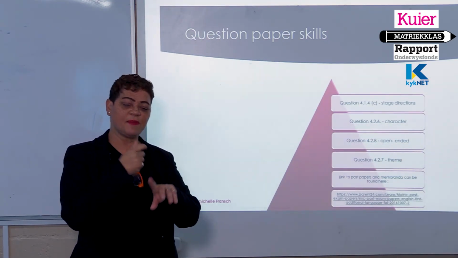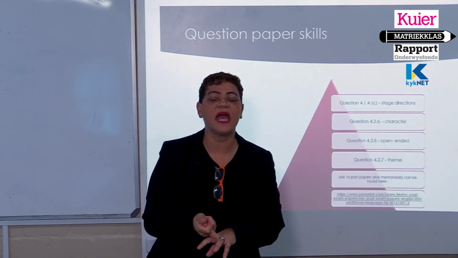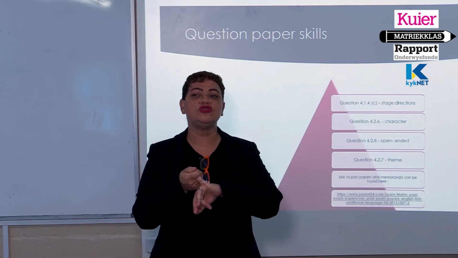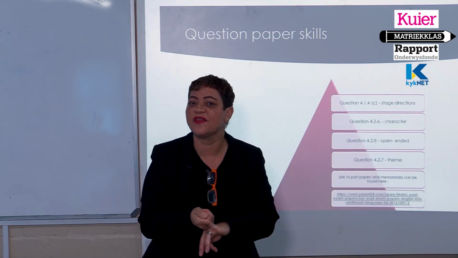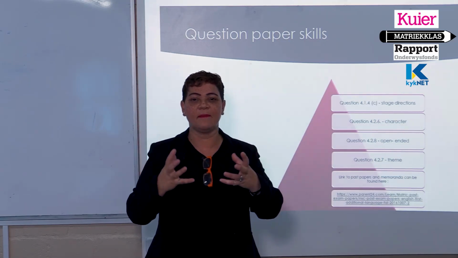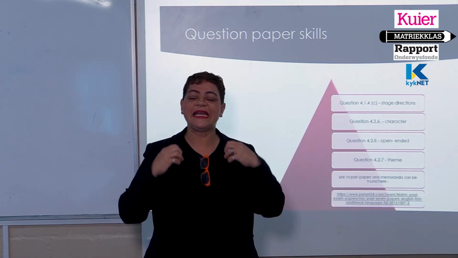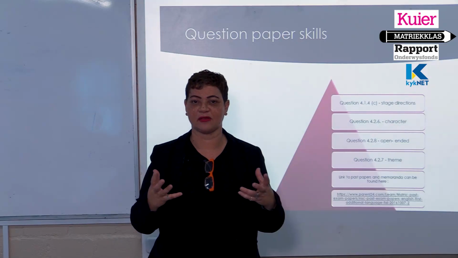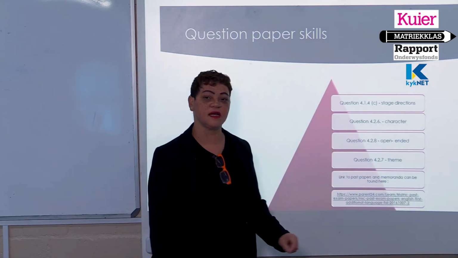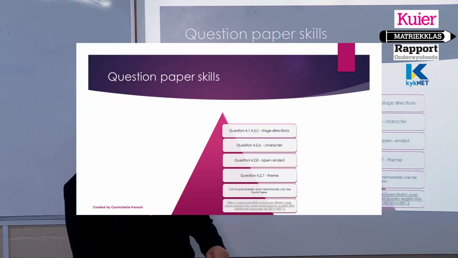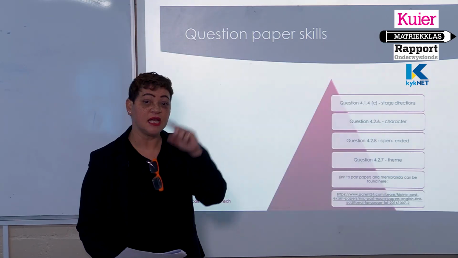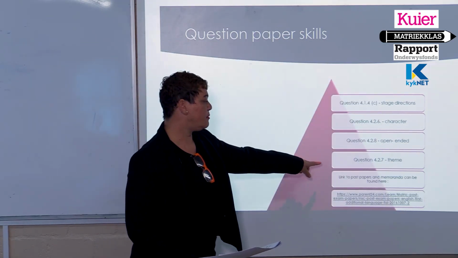The fact that Isabel, journalist, will be able to write the words, will be able to take forward Mr. M's legacy, will be able to inspire other South Africans, fellow South Africans, to work towards speaking about problems, communicating, and laying these things to rest without fighting about it. Okay, so you need to know what people do so that you can answer the question on character. Then, 4.2.8 is the open-ended question. Okay, so how the play ends. You must be able to speak about that.